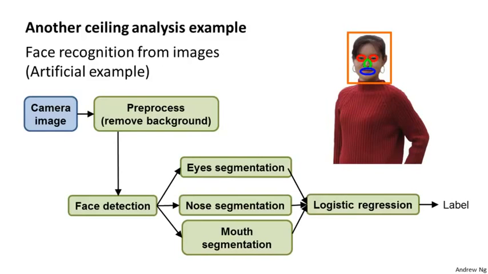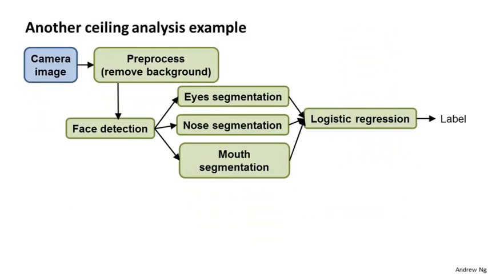It's actually probably more complicated than you should be using if you actually want to recognize people. But there's an illustrative example that's useful to think about for ceiling analysis. So how do we go through ceiling analysis for this pipeline? Well, we'll step through these pieces one at a time.